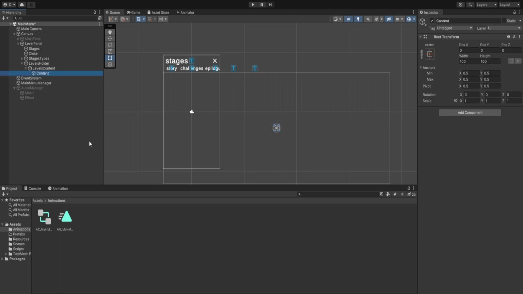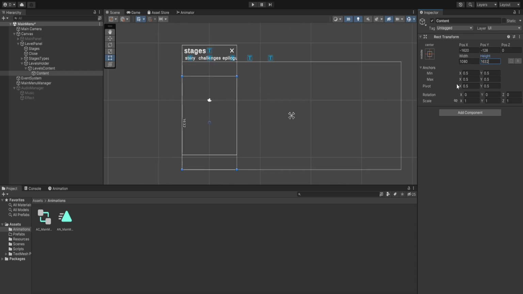So content, and it's positioned at negative 1620 and negative 128, and the width and the height is going to be 1080 by 1632. So 1080 is the width and 1632 is the height. Okay, it's going to be at positive 128.